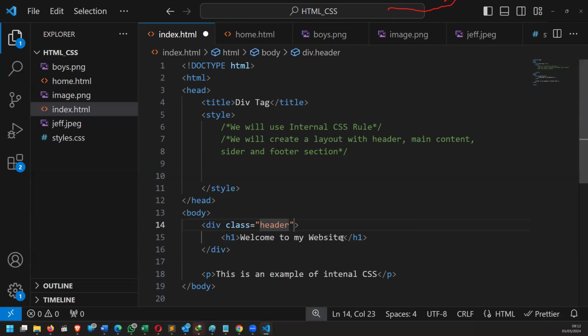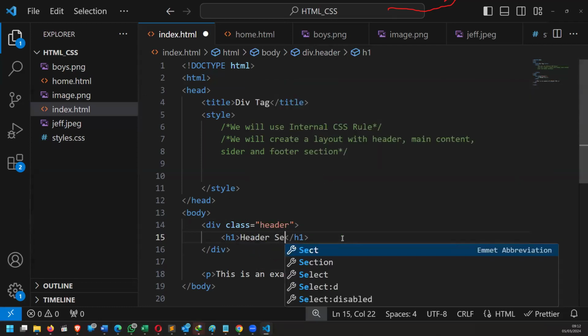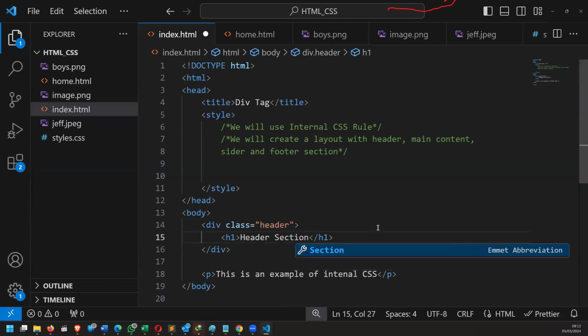Let's make the understanding easier, even for explaining. We'll call it header section. Then that div ends up to here.